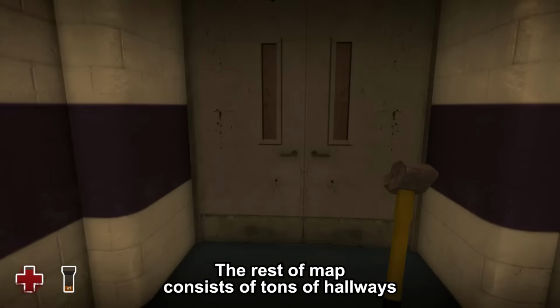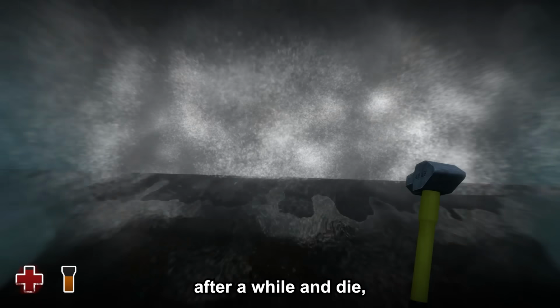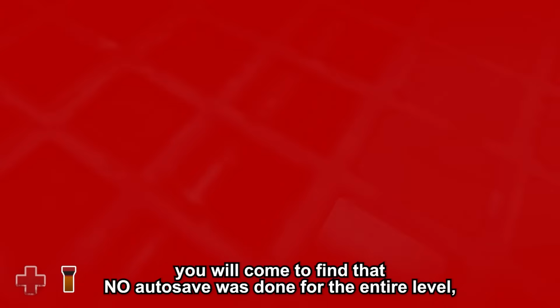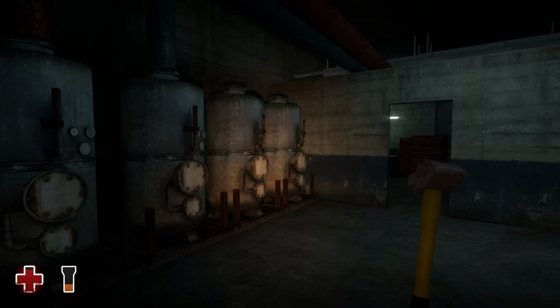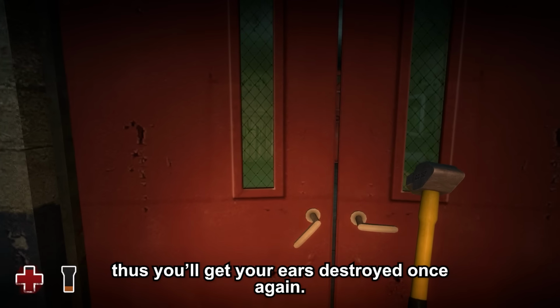The rest of the map consists of tons of hallways that almost gave backrooms vibes, and once you do reach the water room after a while and die, you will come to find that no autosave was done for the entire level. Oh no. Thus, you'll get your ears destroyed once again.